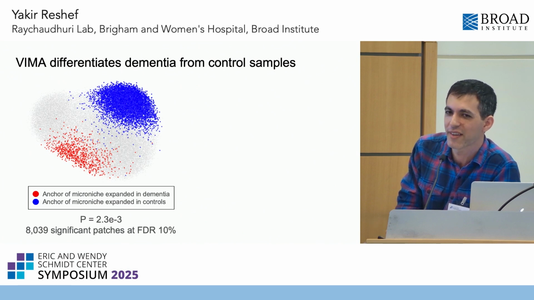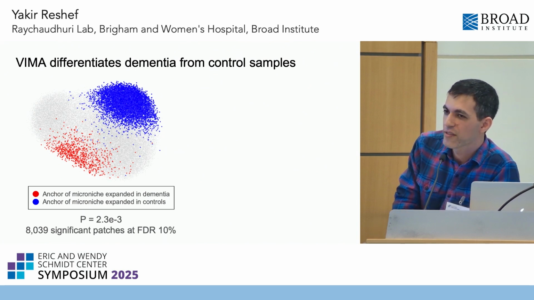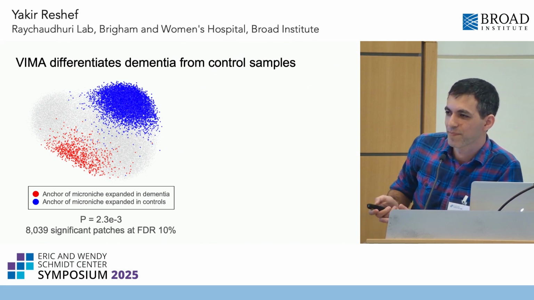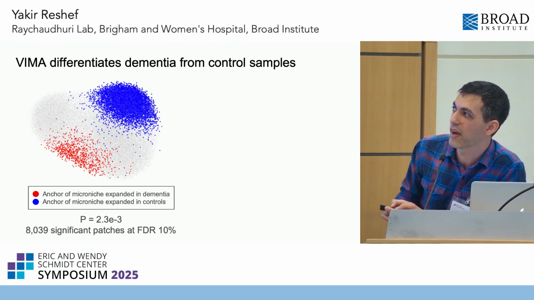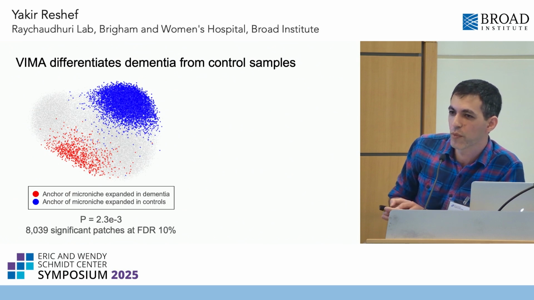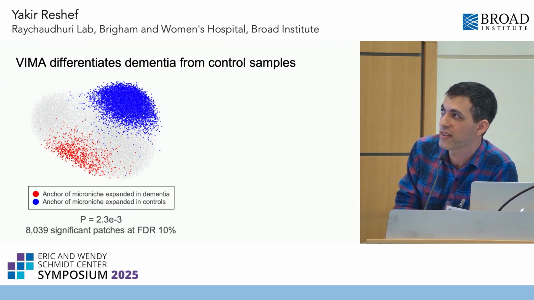Now, when we saw this, the first question we wondered was, what does this look like at the sample level? Is this a signal that is maybe significant statistically but rather weak? Is it a signal that's really driven by a small minority of the samples or something like that? And so to get at that, what we did was look at the fact that every sample in principle can contain patches of all 3 kinds, right? Every sample can have blue patches, gray patches, or red patches. And so we wondered how closely the relative proportions of blue patches and red patches in each sample relate to the true phenotype label of that sample.